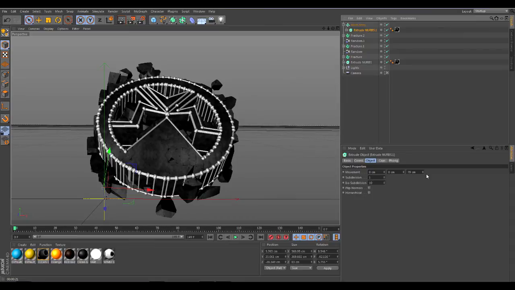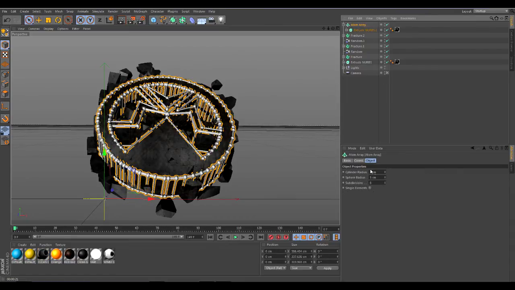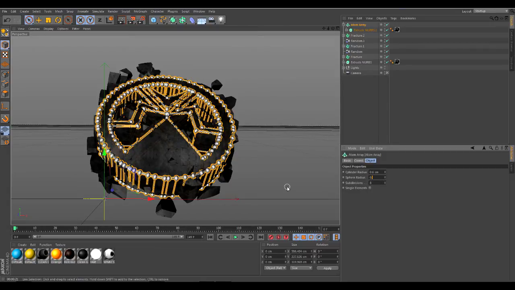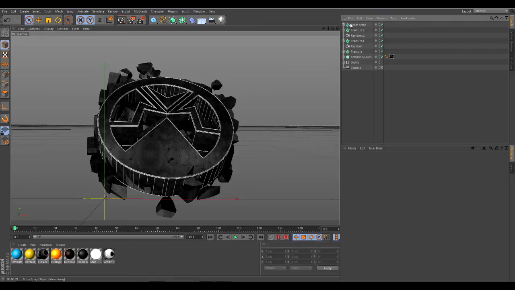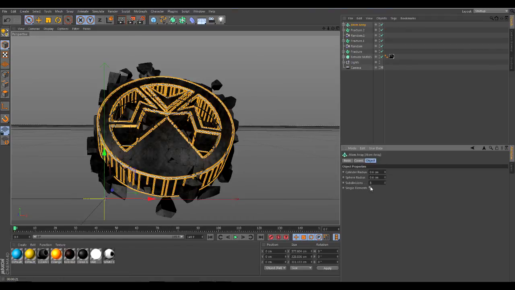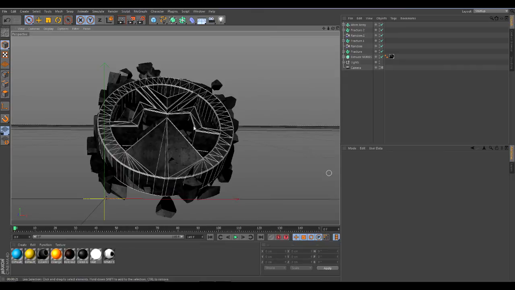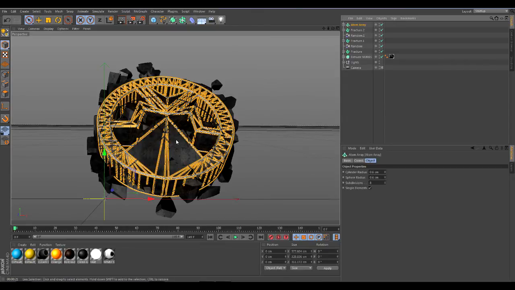So all we got to do is change these to both 0.6. That normally is a good size for logos and stuff, as you can see. And then sometimes, let's see, will it work on this logo? Yeah, it will. Sometimes it doesn't particularly look good on my logo, but if you want, you can see if it does look good on yours.